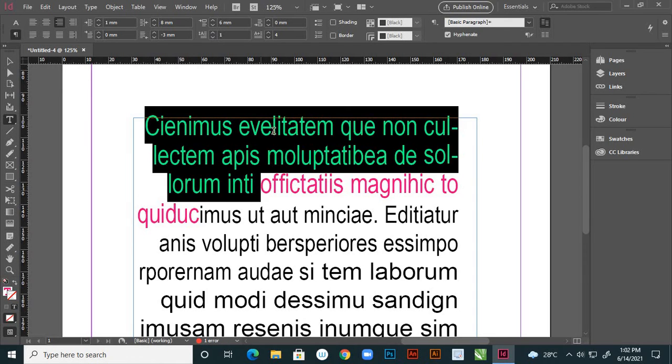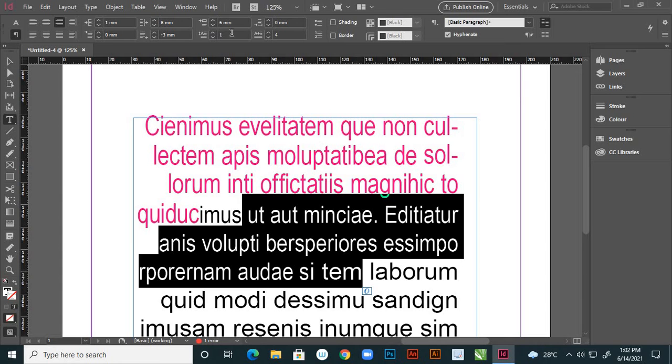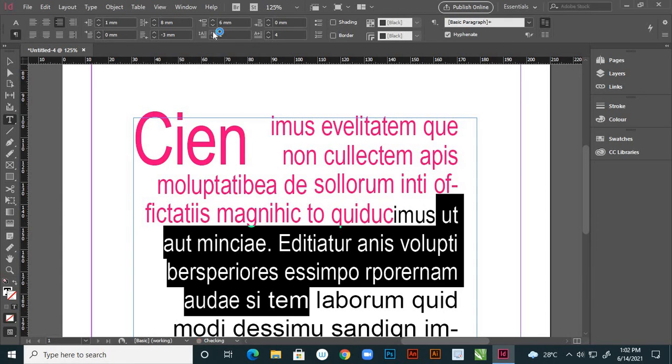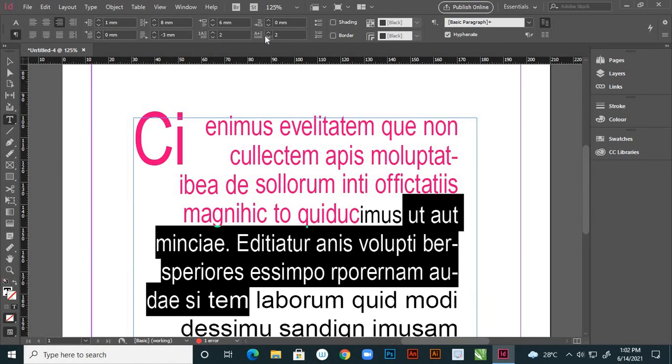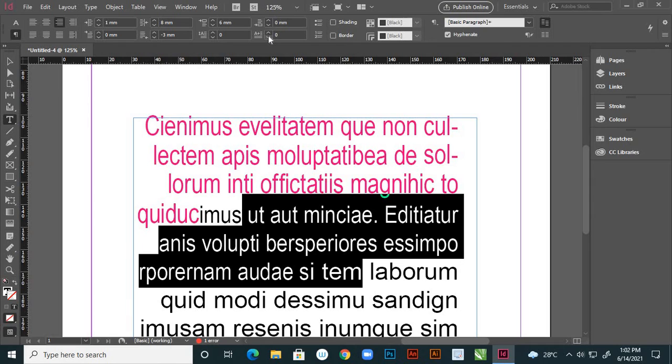The character value is 0, so that is the reason it is not showing.